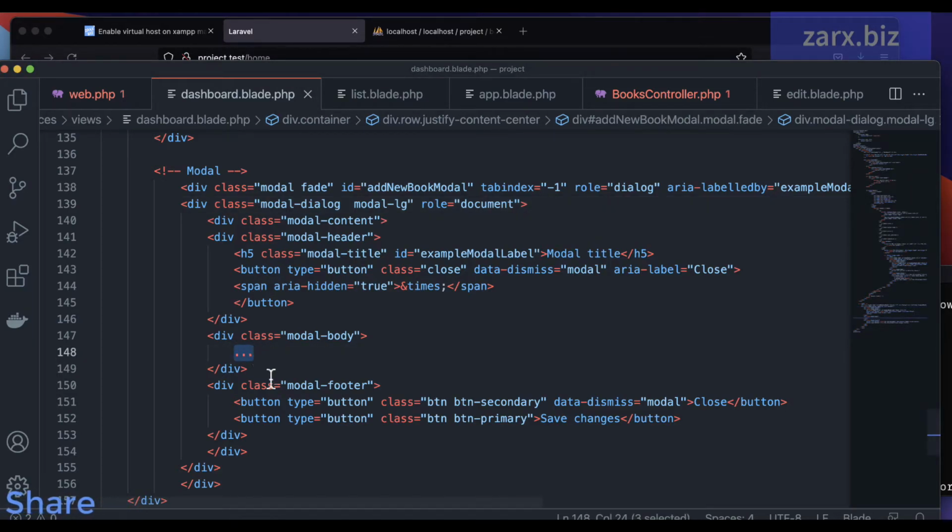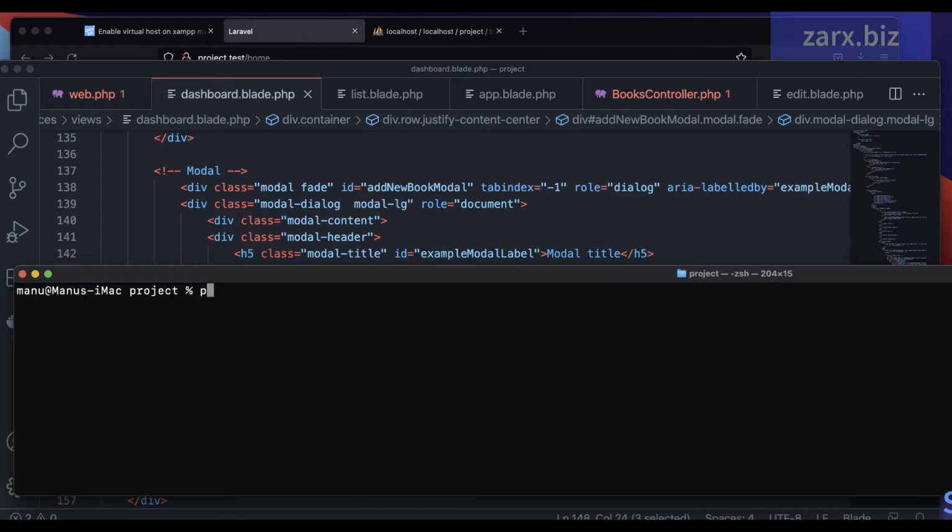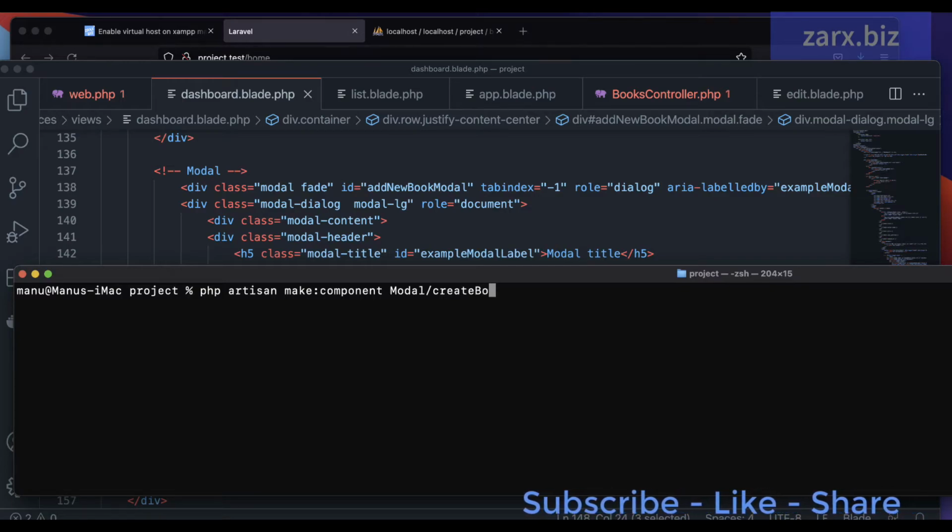Now what I'm going to do, I'm going to create a component instead, because here it is going to be messy. So what we do, we go to the terminal. Here I say clear, php artisan make:component, and let's call this one modal slash, and this one is going to be create-book, and hit enter.